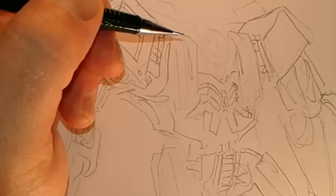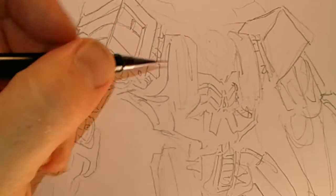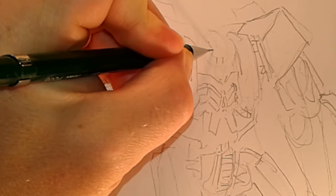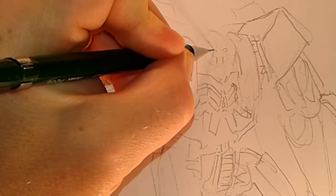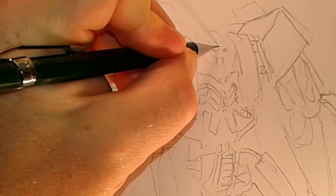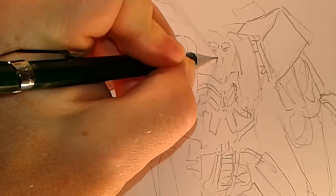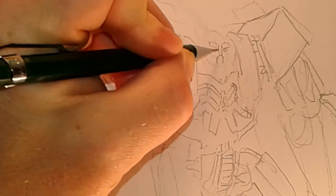Let's move on over here, and we'll get a little bit of this headwork done. Oh, fresh pencil. All right, we're gonna go in, and I've decided to go with a more traditional robot face. Definite eyes, and then we're gonna go ahead and segment like we usually see in Transformers. We have the top. We're going to have a nose area, but not necessarily a nose.